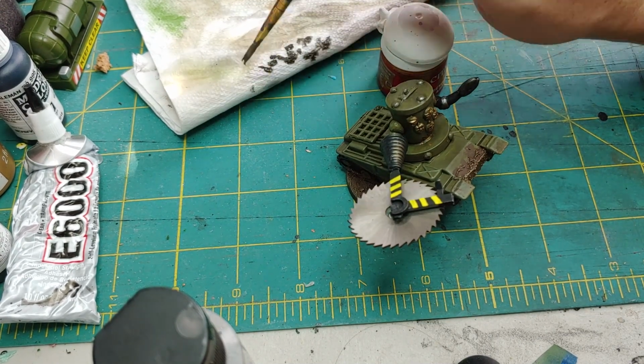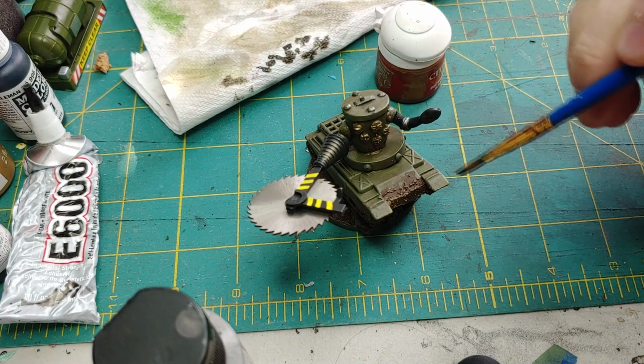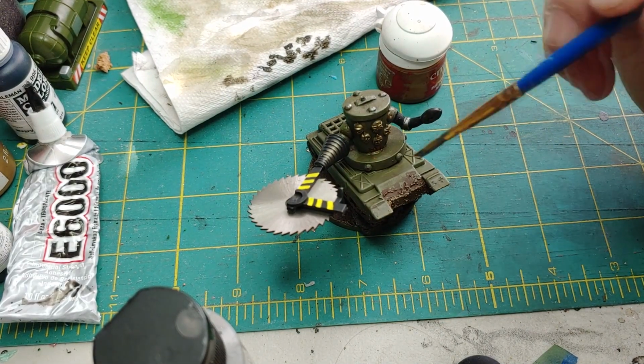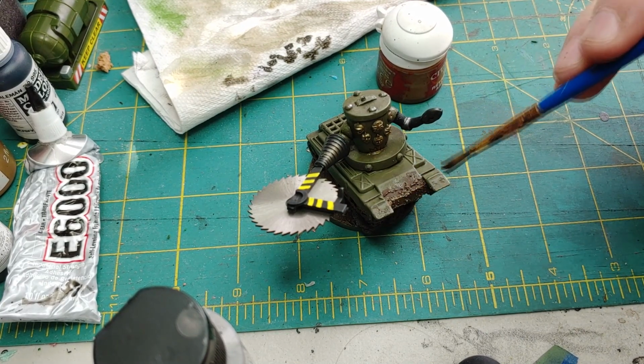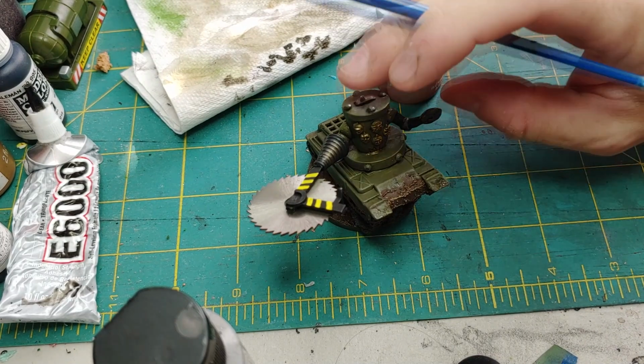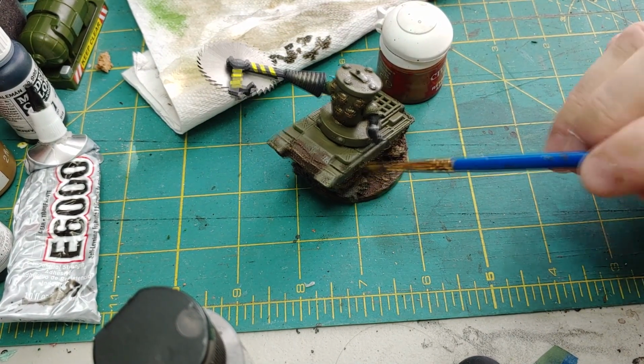What we want to do is just get rid of the excess. We want to apply this very lightly to the model. We don't want a lot of buildup. We're just going to put it to the sides and corners. This would be where any mud might splash up onto the armor itself. Think about it maybe drying in the sun.